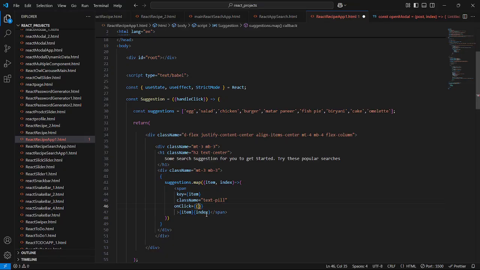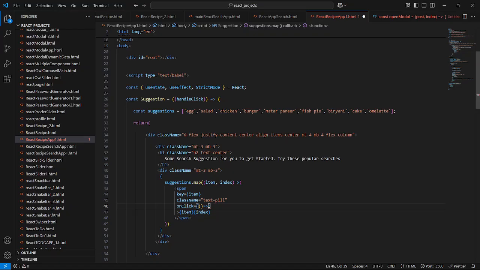Okay guys, by defining this anonymous fat arrow function, we are going to tell it to run only this method whenever this span element is clicked, and not to run as soon as our component is mounted, our page is ready. No, run only whenever this span element is clicked. Don't run as soon as our component is mounted. So for this we will define one function name also.